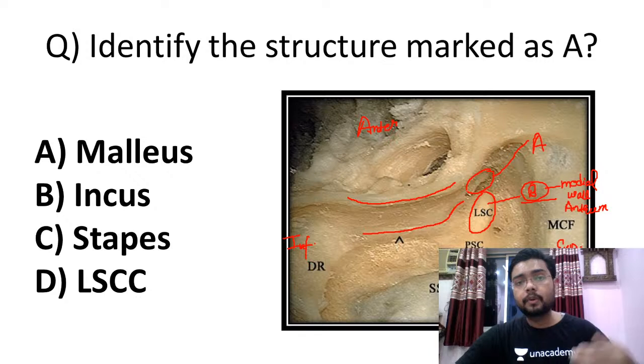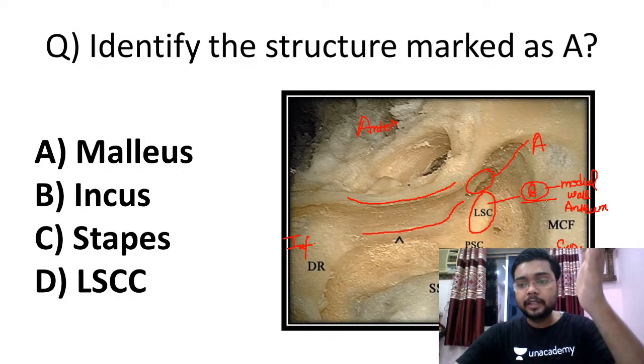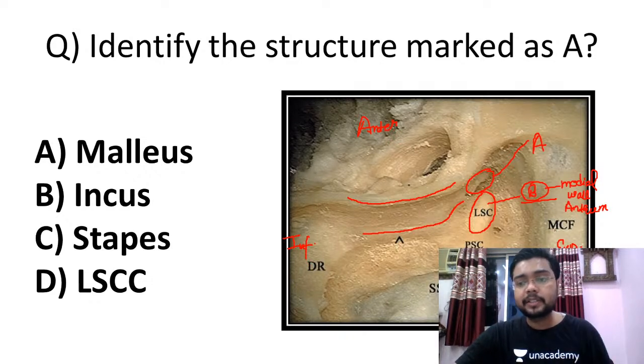So if I ask you, what is the superior limit of cortical mastoidectomy? You all know that the superior limit is the tegmen antri, or you can say the tegmen plate. That means that bony plate which is separating the middle cranial fossa from the mastoid cavity, right? This thin bony plate, which will show you a pinkish color on drilling, is your tegmen antri superiorly. Posteriorly, you can see a bulge here, a bluish bony bulge. This is your sigmoid sinus. Posteriorly lies the sigmoid sinus.